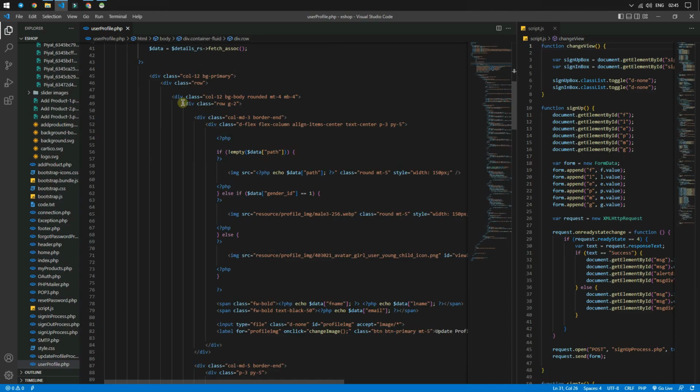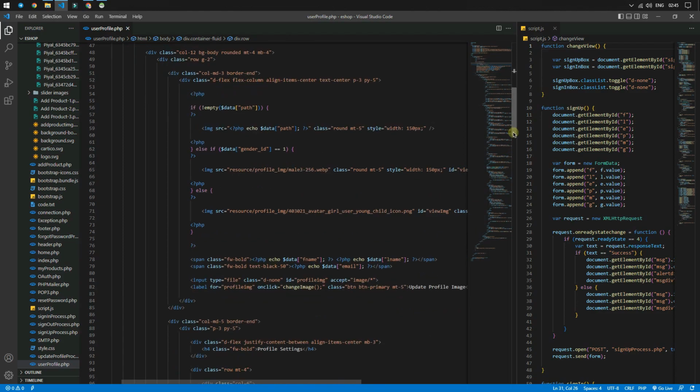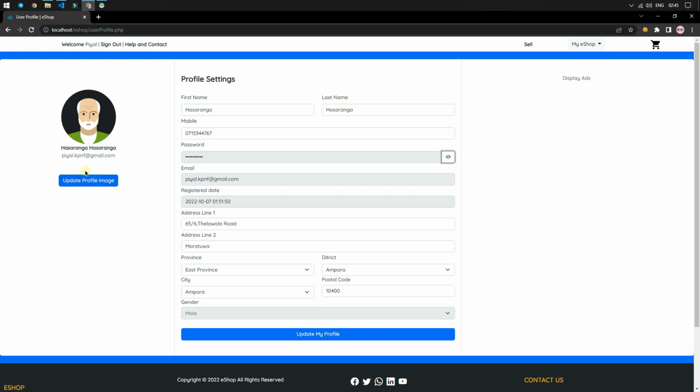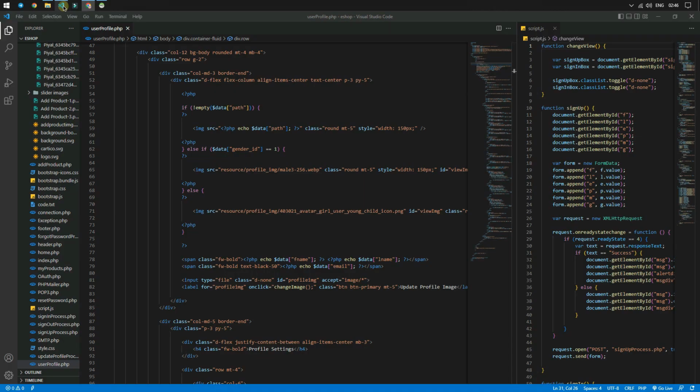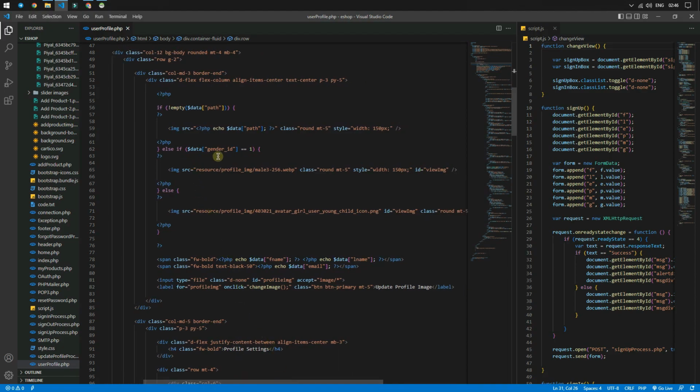So inside of our data, first we make our profile image. You can see this profile image. Now let's talk about how it is getting updated. Okay, we can see first the image URL and the gender ID equal to 1.